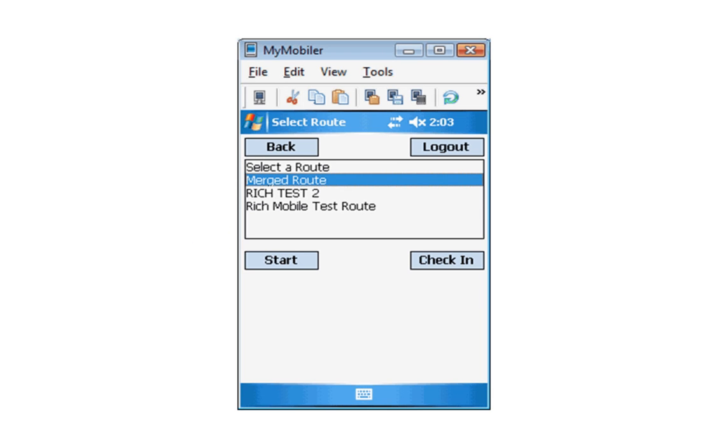Note, if you have loaded multiple routes to your PDA, you can complete the routes individually or you can merge the routes. When you merge the routes, you will cycle through all data points in the routes without having to complete each route individually. This is a handy feature if the different routes that you have loaded on your PDA have the same assets. As an example, you may have loaded a weekly route for a filter check on assets X, Y, and Z.